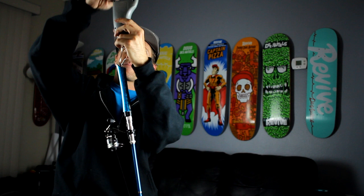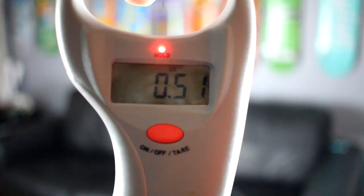But for fun, since I got a scale here, I'm gonna weigh the pole and see what it weighs all together. Oh, I gotta turn it on. This pole weighs 0.51 pounds, so it's a half a pound. And it weighs more than I thought, and all the fish I caught today weighed more than this pole, which is kind of funny. I had a lot of fun using this pole today.